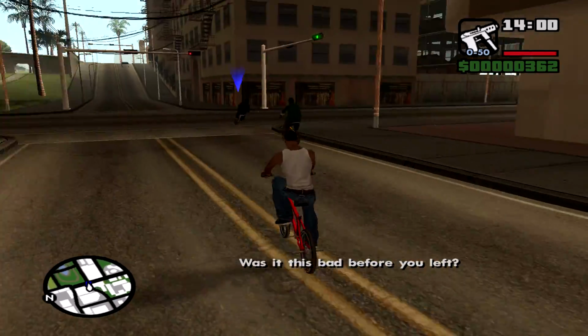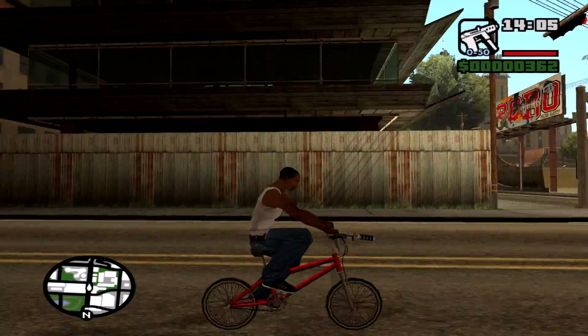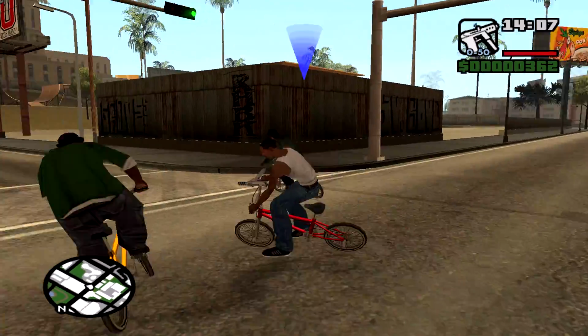Was it this bad before you left? East Coast got you all thinned out, home. Yeah, CJ is actually pretty skinny. Yeah, suck it, Ryder.